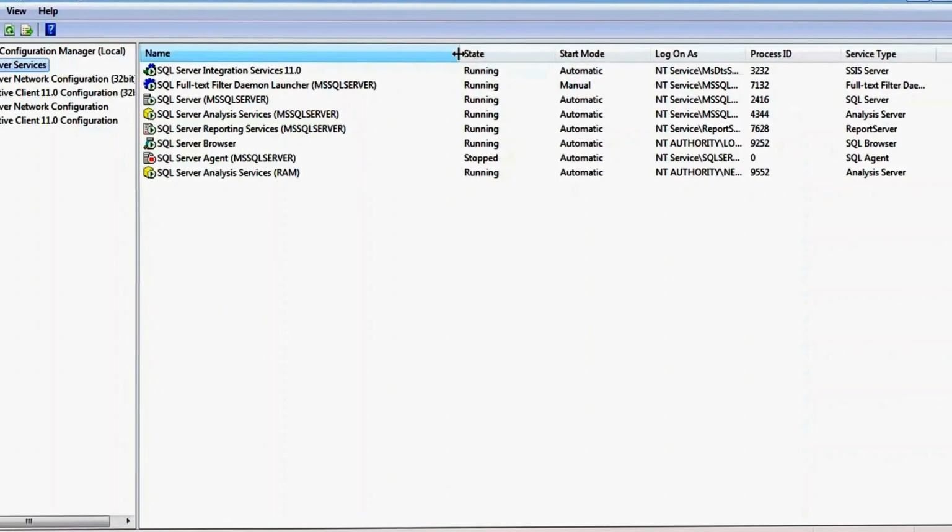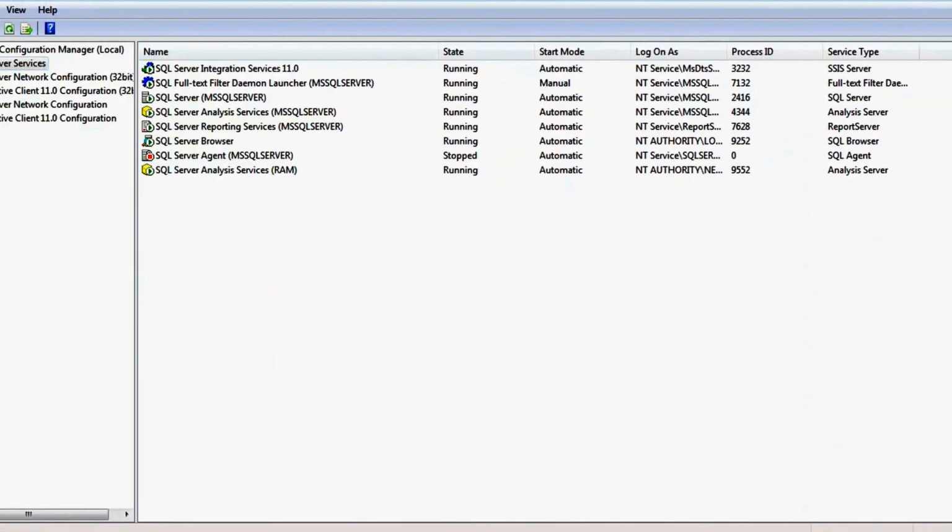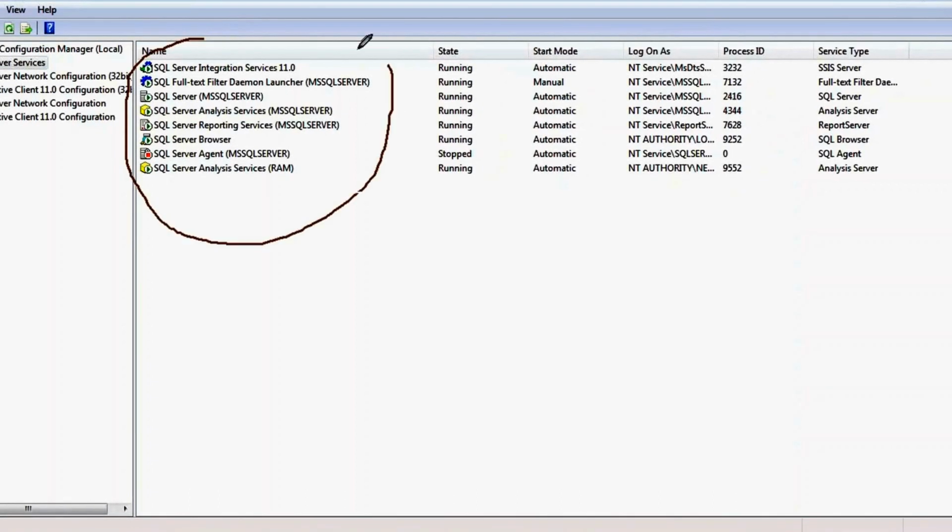If you observe here, these are all the services running on my machine, all related to SQL Server only. What is this one? SSIS, and this is SQL Server, running under which instance? MS SQL Server, the first one I installed, and this is Analysis Services, MS SQL Server.